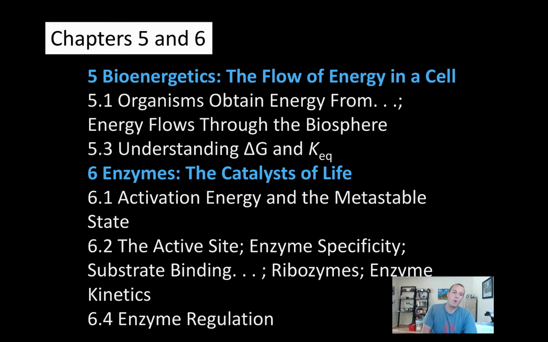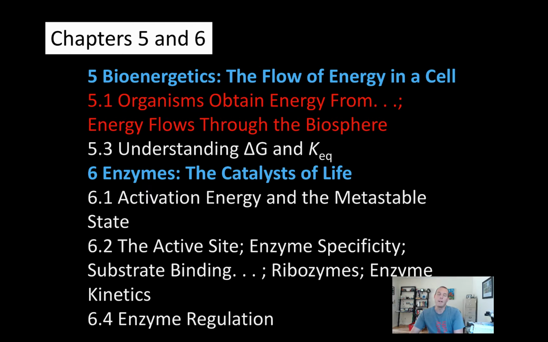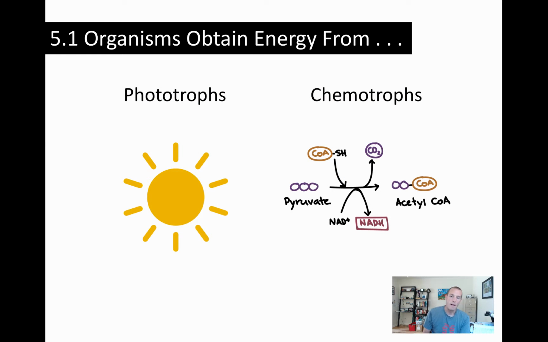And then in chapter 6, we'll look at some enzymology and look to see what we can learn about how enzymes work in cells, given their active site structure, specificity, and their kinetics, that kind of thing. So let's get going and start off by taking a look at some pretty basic bioenergetics review, just in terms of how organisms obtain energy from their environments, and then we'll look at how energy flows through the biosphere, and we'll take it from there.